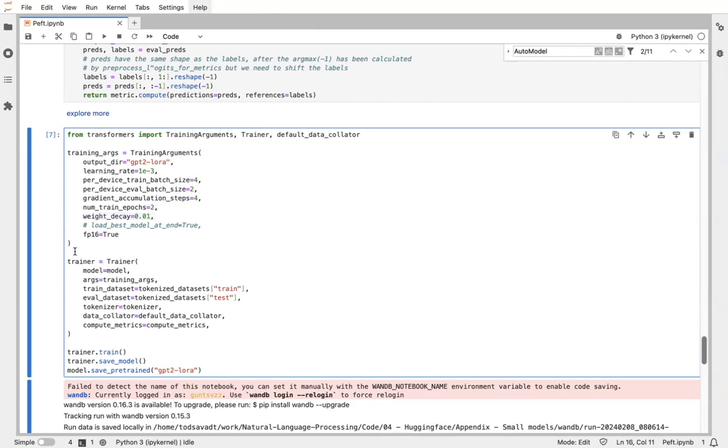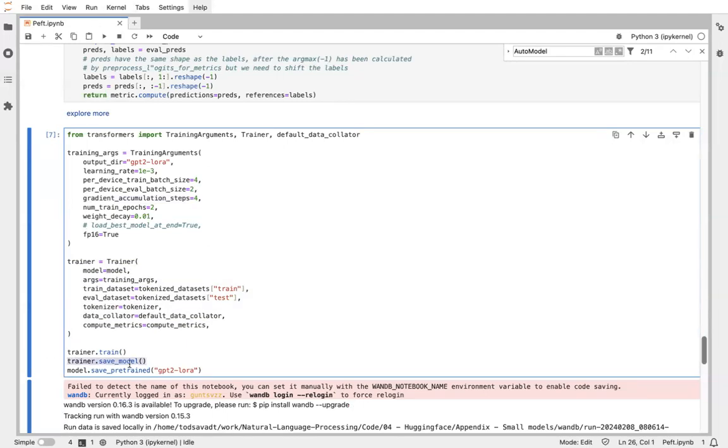Okay, when you have this config, you put everything from the training arguments into the Trainer. You set the model, the training dataset and eval dataset, add the tokenizer and data collator, and put in the metric you use. Then you just call trainer.train, and it trains the model with LoRA.